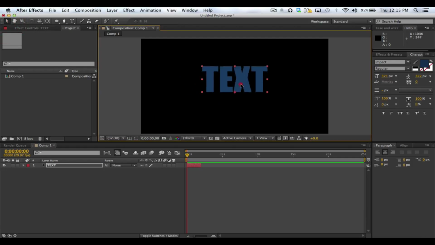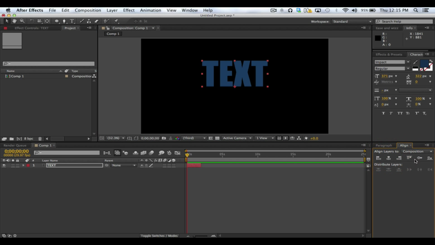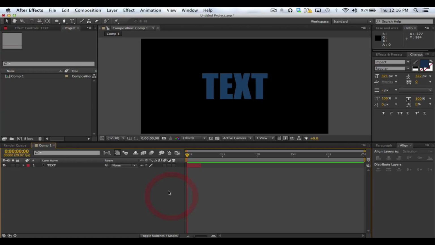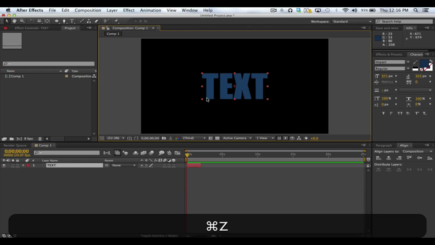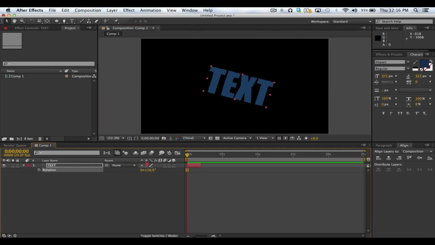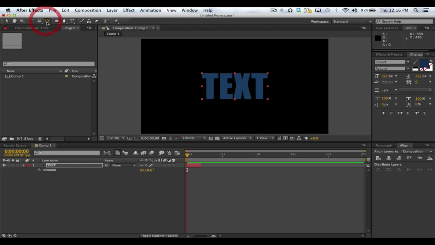When you create text, if you see this little point right here, this is where the anchor point generates. For some reason, there's no way to auto center that in After Effects. Like if you align the text to the middle, your anchor point still stays at the bottom here. So just out of habit, I always make my anchor point in the middle. It may not even pertain to what you're doing, but if you want your text to rotate, like before, if I undo this and I set it back to the starting point, it's going to rotate off the bottom, which just looks weird.